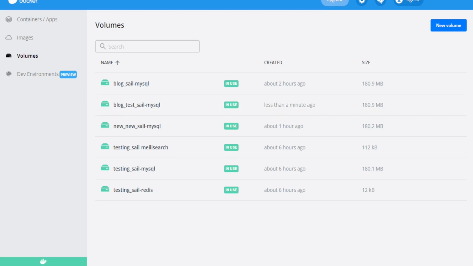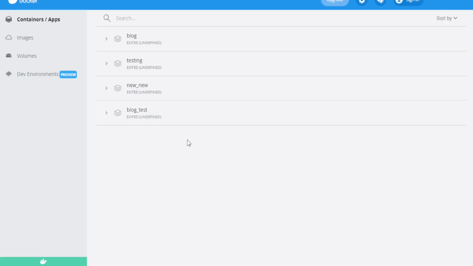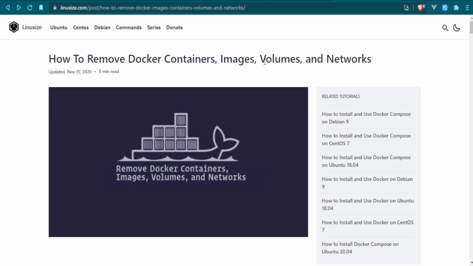Now, even if you want to bring these down or you want to bring it down altogether, there are different commands for that. One other thing, this is not dependent on if you're doing it on a different hard drive or not, but there's another article that I found. It's basically how to remove Docker containers, images, volumes, because whatever drive you have, you will see a decrease in the gigabytes whenever you start putting in new projects. So what I'm just going to do for mine is, once I'm done with them, I'm going to bring down the container, store just the project themselves instead of having the container be active on there.